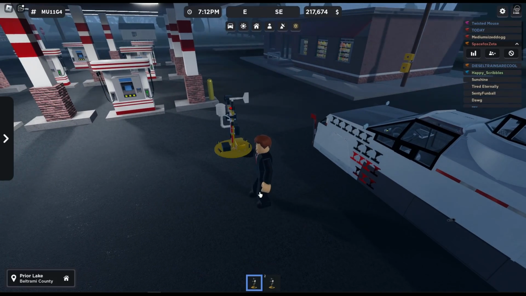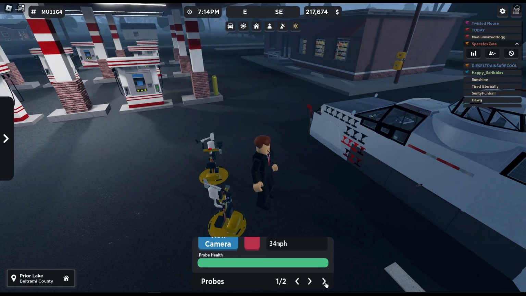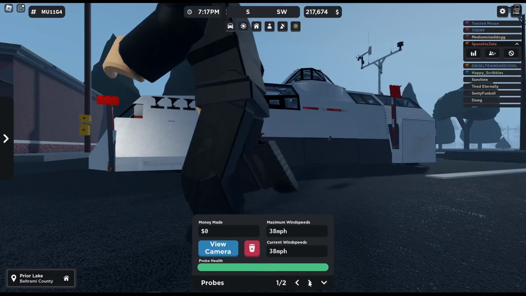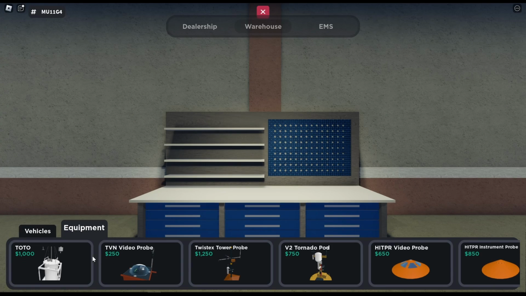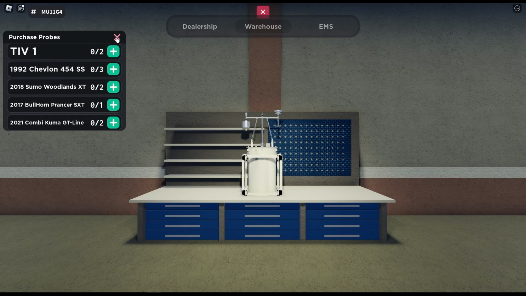Probes have also changed for the better. I think they make more money now, but I can't tell after all the patches where they nerfed and then buffed and then nerfed and buffed. Much like the vehicles, they are also much more detailed and overall look a lot better, another welcome change. A handful of new probes also exist, including the Toto probe that inspired Dorothy from Twister.